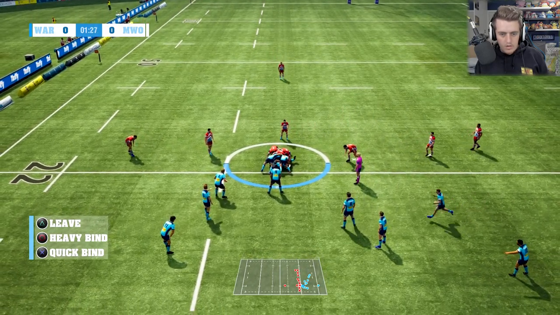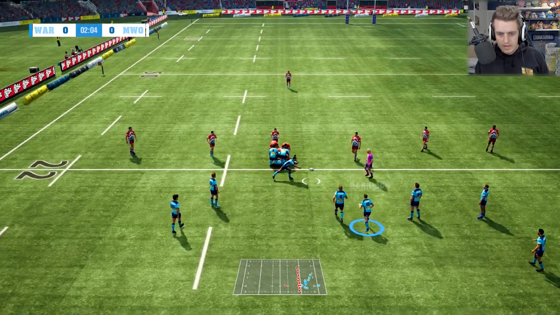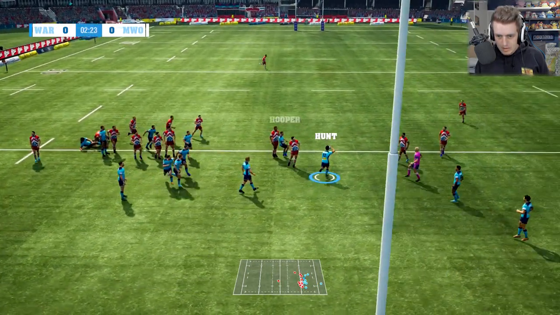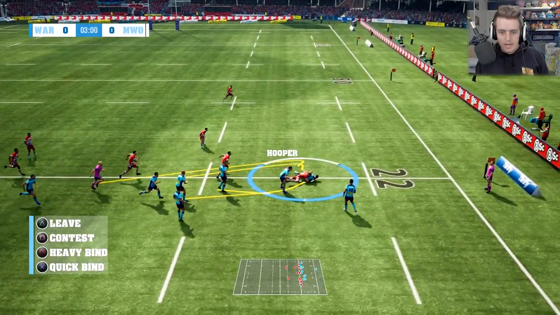Come on, boys. And they're taking their time here. Right, here we go. To the right. He pushes it off, flicks a short pass. He pushes the pass first. Able to find the supporting player there. Oh, unlucky, boys. Unlucky.